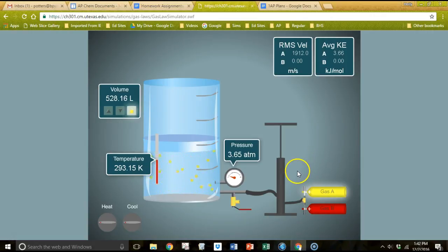It really is heavily connected to just understanding the gas law equation, and that, at a certain temperature and a certain volume, a certain number of moles gives me a certain pressure. If I double the number of moles of gas, it doesn't matter what kind of gas it is, if I double the number of particles, I double the pressure. Or if I increase it in some way, I'm going to increase the pressure. And that's what Dalton's law of partial pressures is: if I know some information about one gas, and then I know the total pressure, I can use that to figure out the information about the other gas. Very, very useful, and something that we'll be using in our future problems.